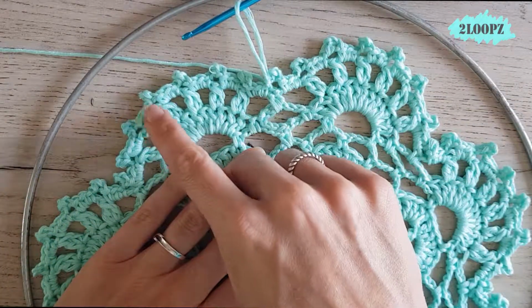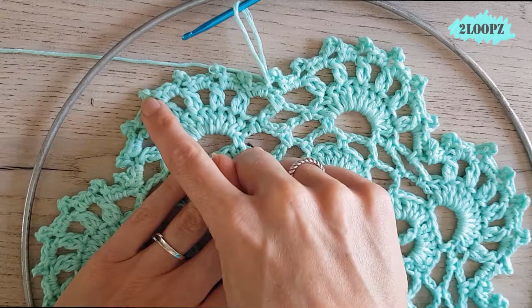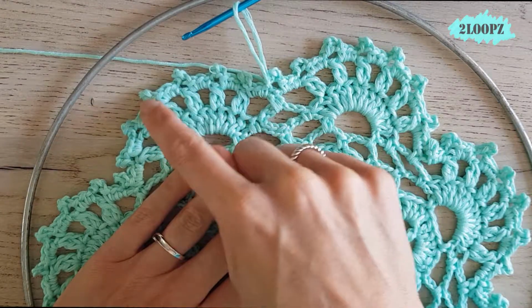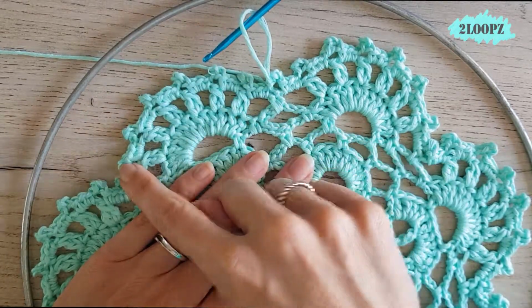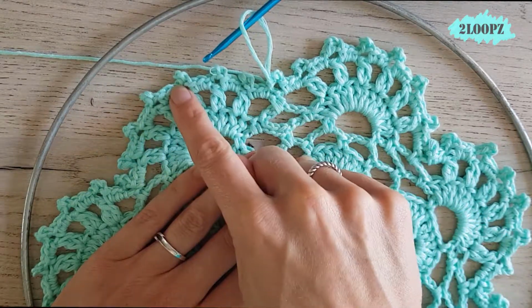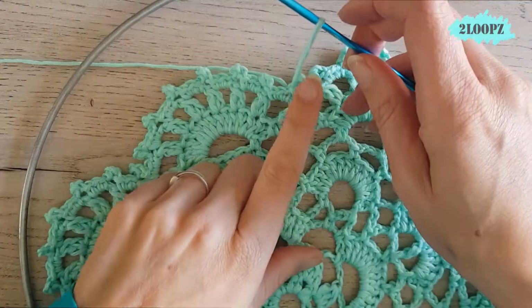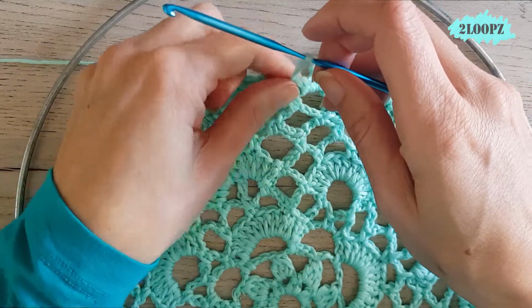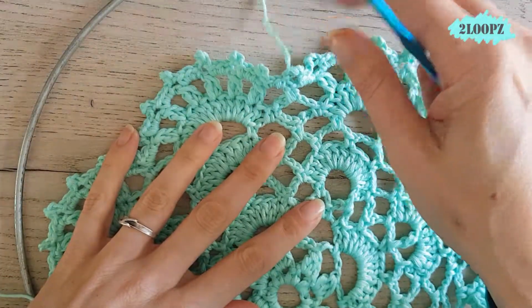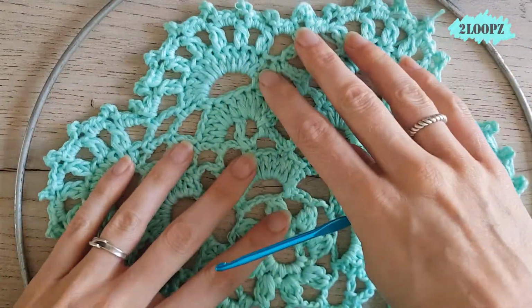We attach it at the two top bubbles of each fan. So these two and these two and all the way around. Therefore you bind off and weave in your end. Okay, I cut my yarn and then I weave that in later.